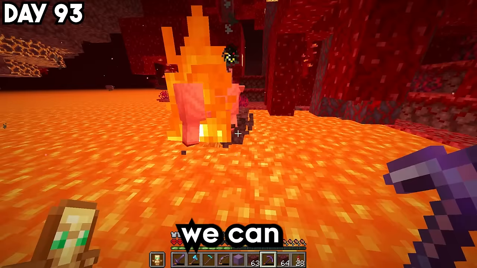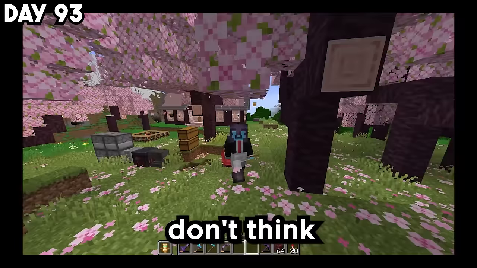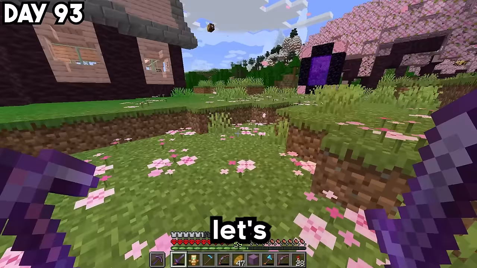So now we can move on and start collecting the next materials. The next blocks that I'm going to need to go around and collect are some slabs. In fact, I'm going to need 16 stacks of slabs. I don't think it matters which type, so let's just go mine up some cobblestone or something.